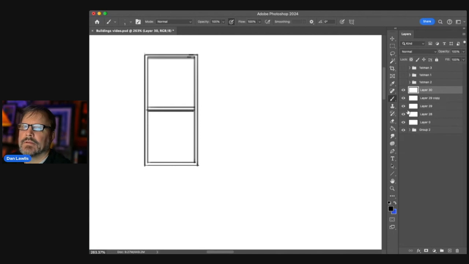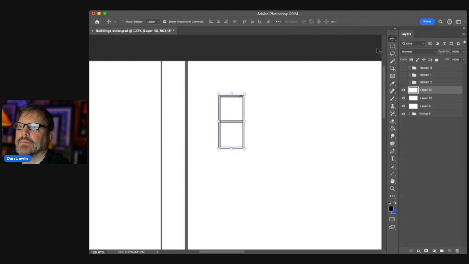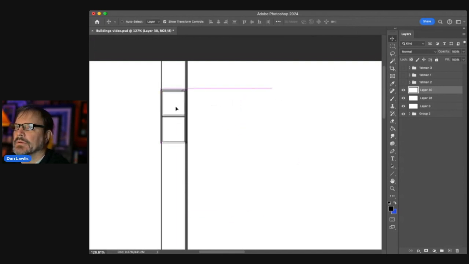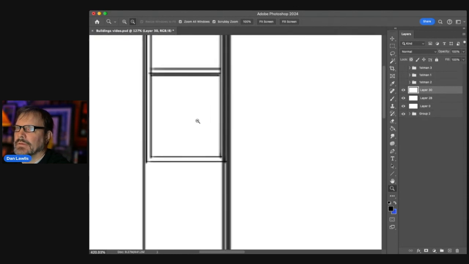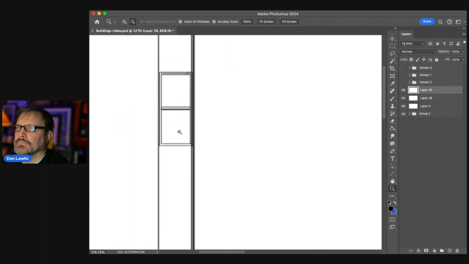So I'm going to take these 3 layers and combine them. Take my window, put my window in here, make it a little bit smaller, give it some edge to it. Okay. I think I need a little more, I don't know.